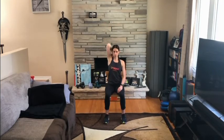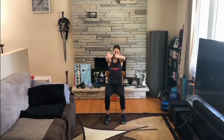So try to keep your elbow close to your face. Option number 1 is here. Abdominals are in. Option number 2, you can press from the front, or option number 3, you can pull from the back here. You can relax your arm down, and of course we're going to do that on the other side.